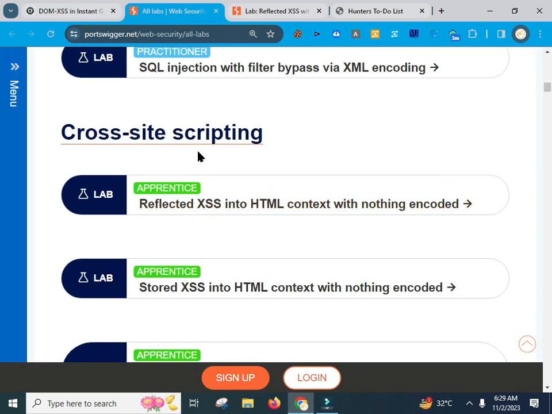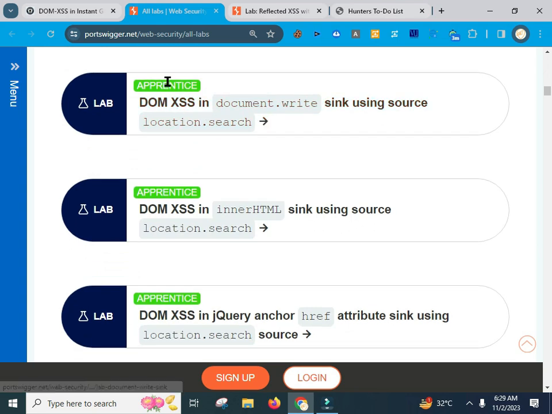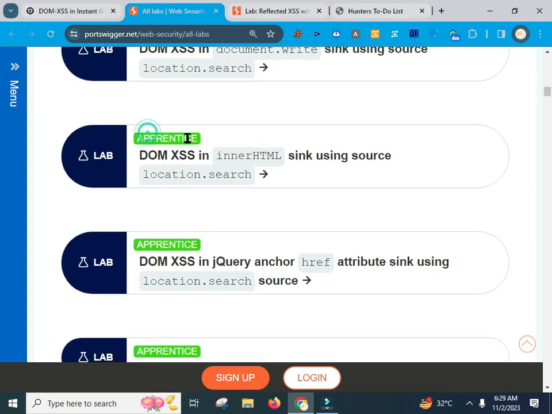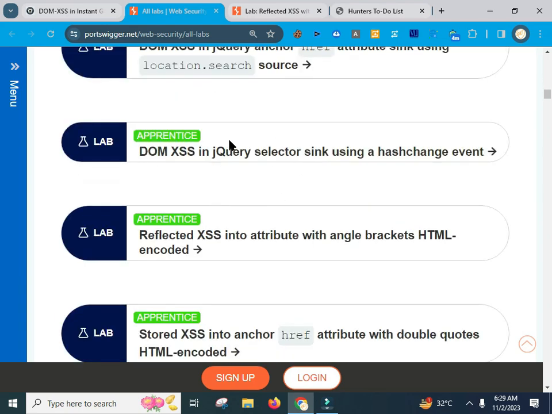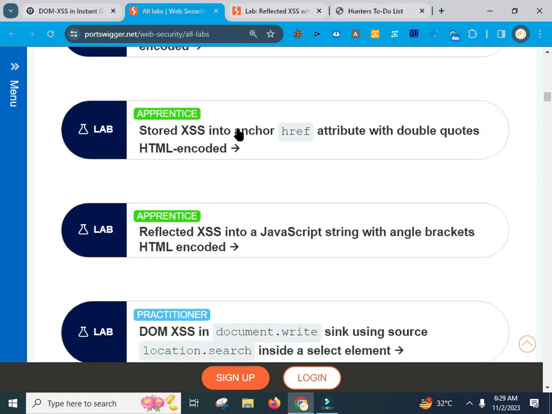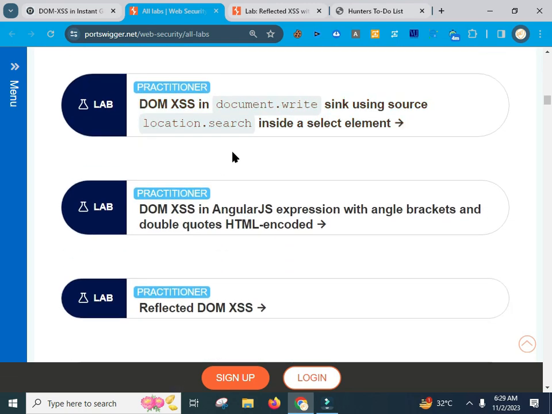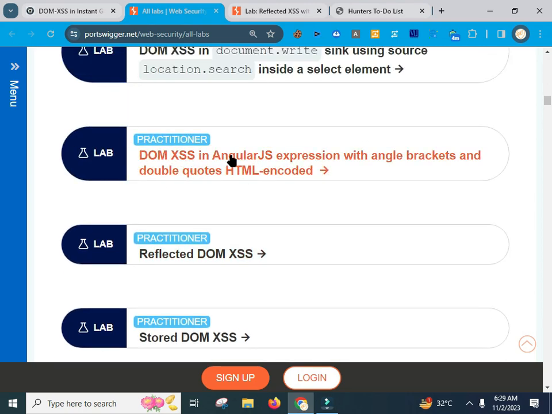And after that, if you are not familiar with cross-site scripting and DOM-XSS, you should go through all of these labs, which are the best resource I have ever seen on the internet, and you should try to solve all of the labs without seeing the solution. It would be a great idea if you want to really deep dive into the DOM-XSS vulnerability. Like DOM-XSS in AngularJS expression, this was a JavaScript module which is also vulnerable to DOM-based XSS.